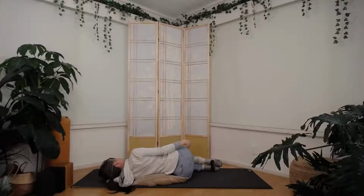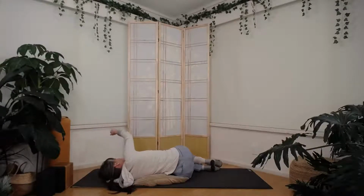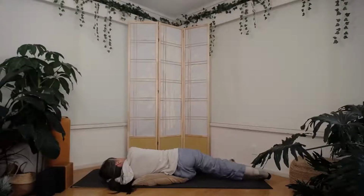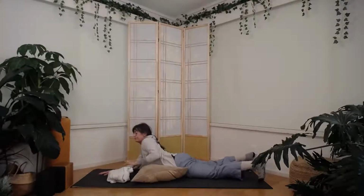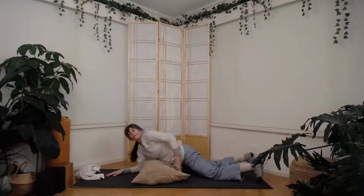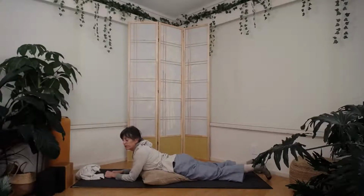And then the last one here, we'll go ahead and stack those arms back together. Palms maybe stack. All right. We're going to come onto our stomach again, onto the pillow. Adjusting the pillow as you need. So it might support your hips a little bit.